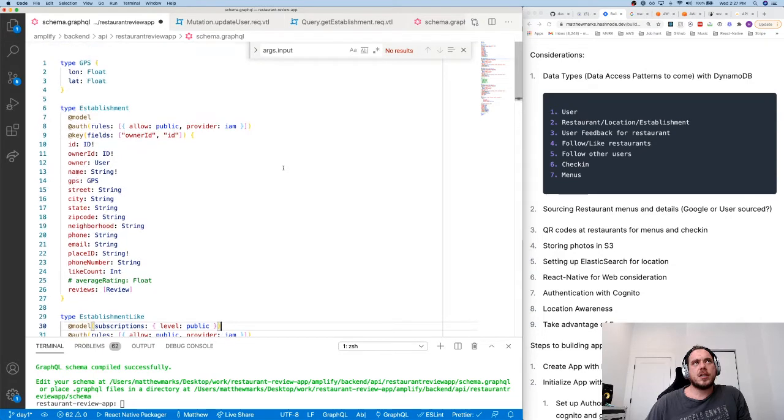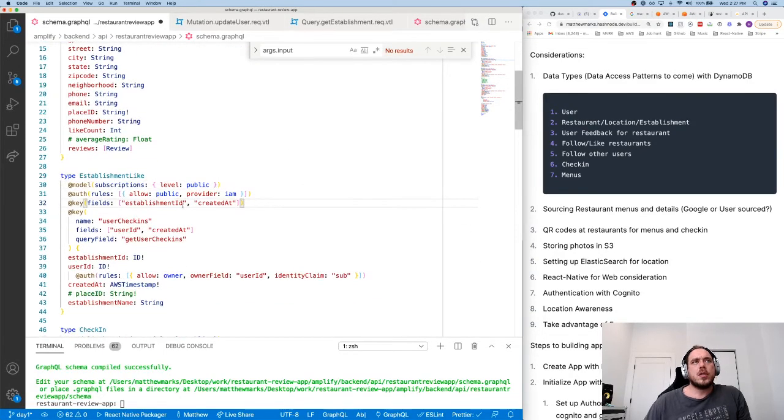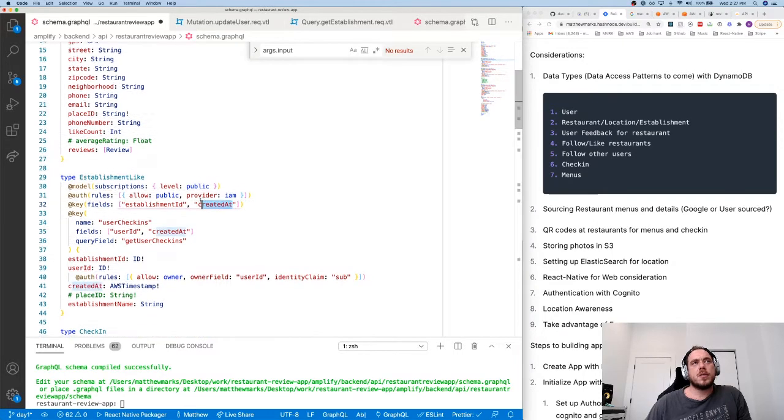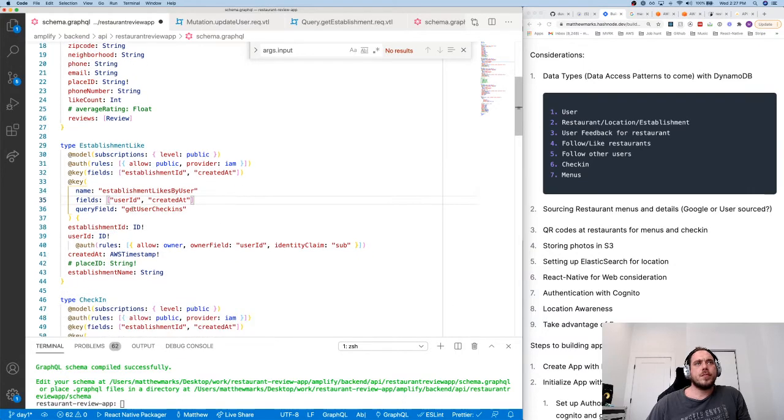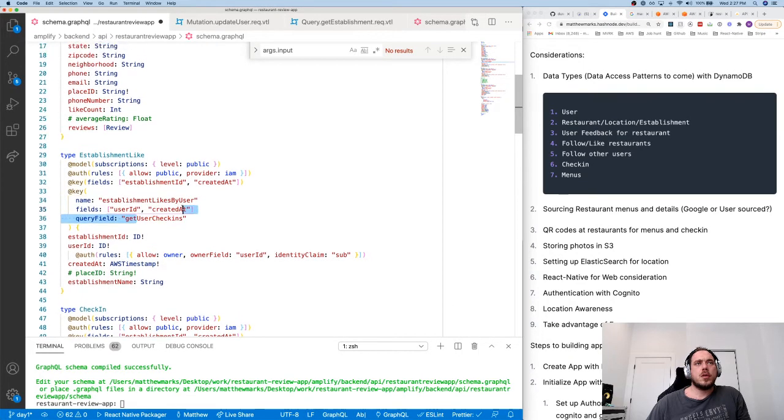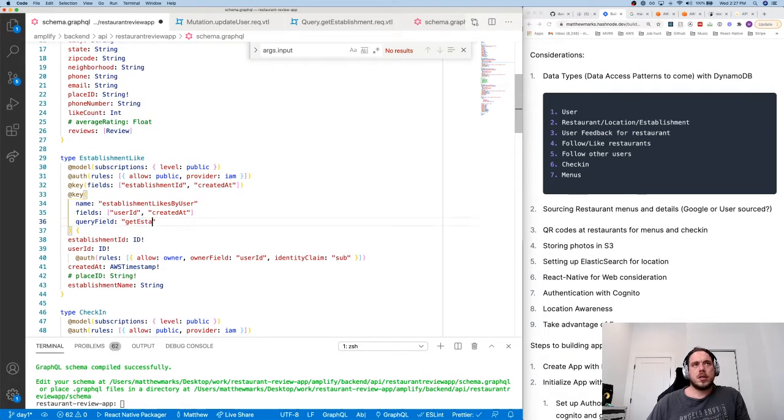Right, check-ins. Okay, we'll do that and the created at, when it was, and then we'll call this user establishment likes by user. All right, get establishment likes by user. Cool.